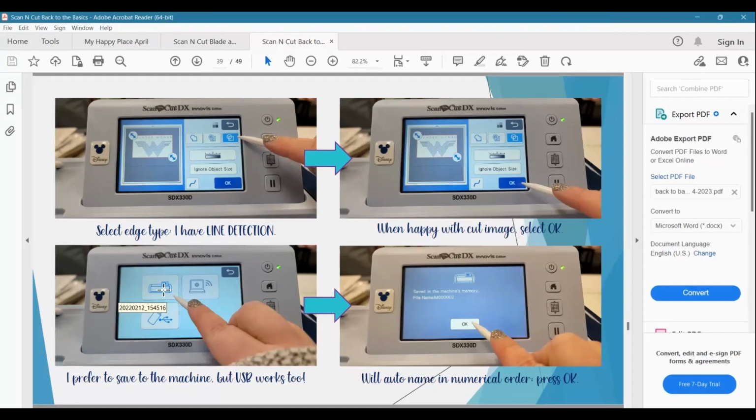So I have it twice and I can then put it into my computer because most of the time I use things multiple times. But your machine memory is my usually first go-to. That'll be the first thing that I do. So machine memory, what it will do is it will save it in numerical order. So M is your machine, 0, 0, 0, 0, zeros, whole bunch of zeros, and then 1. And then the next time you do that, it'll be 2, and so on and so forth. And it will always put them in picture order. So whatever you saved that time will be the last one in the lineup when you go to look for it in a little bit.